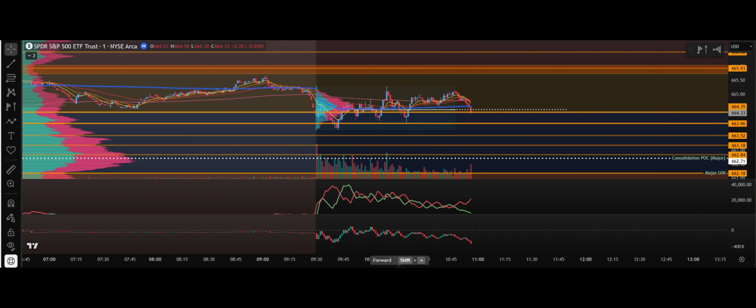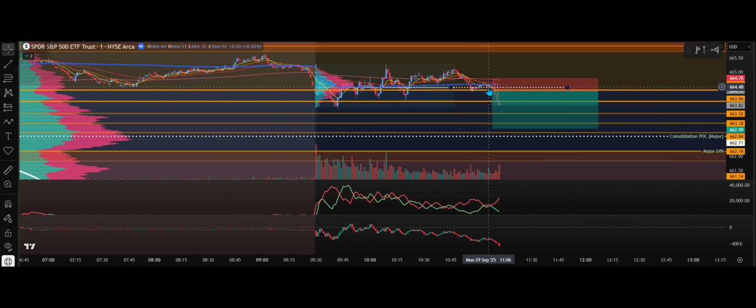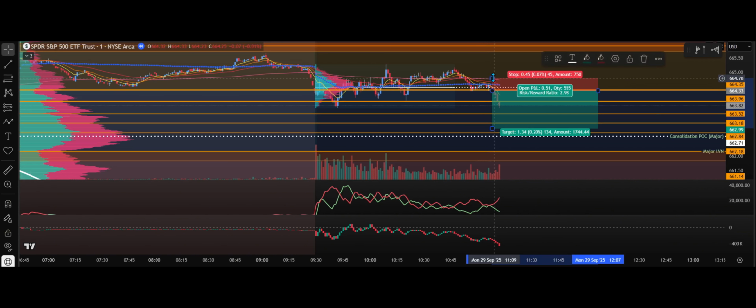So that's what I was looking for initially. Price hits that, kind of comes up a little bit, and you can see buyers are trying to pull back up, sellers are coming down a little bit, but ultimately sellers come back into the market and push that cumulative volume delta down. Sellers really ramp up here. You could take this trade right here at the fail underneath there. This could be our first short trade of the day, putting our stop above that recent high, and our target should be somewhere down here.